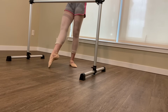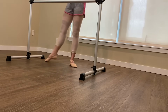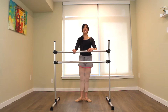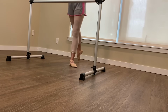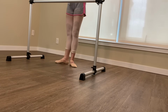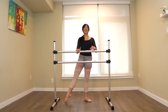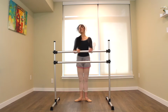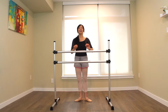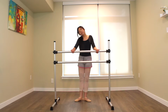It is tendu, lift, tendu, close, dégagé, dégagé, and close to the side, tendu, lift, tendu, and close, dégagé, dégagé, to the back, and tendu, and lift, and tendu, dégagé, dégagé, last time, and tendu, and lift, and tendu, and close, dégagé, dégagé. Again, you should really hear brushing against the ground when you're doing this because you're using the floor so much and you're really pushing off and just lifting off.